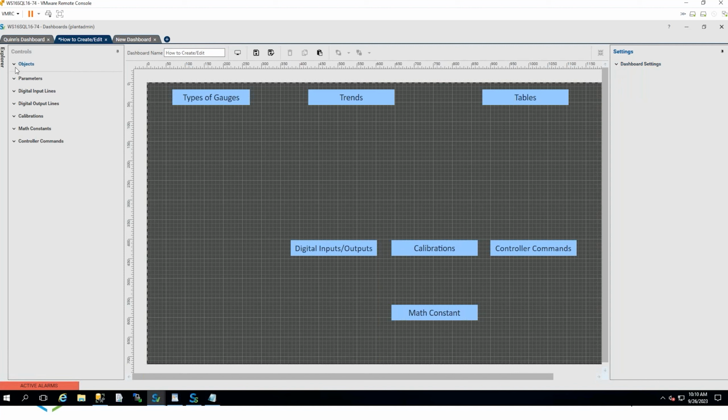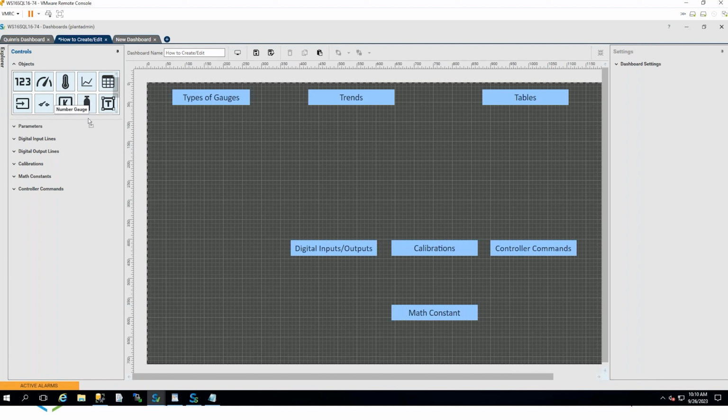So now we'll go through a little bit of the certain objects that you can pull over. If you hover over each icon or tile over here, it tells you what it is. So we have number gauge, analog gauge, a vertical gauge. All three of these will show the same information, just in 3 different visual representations.